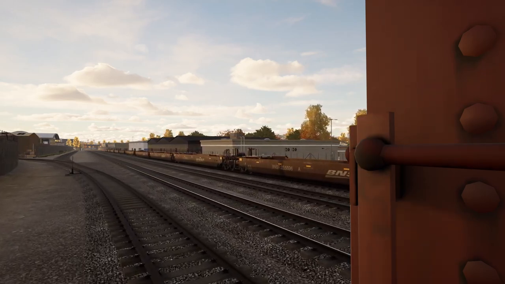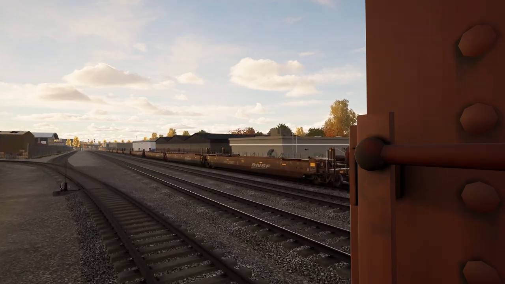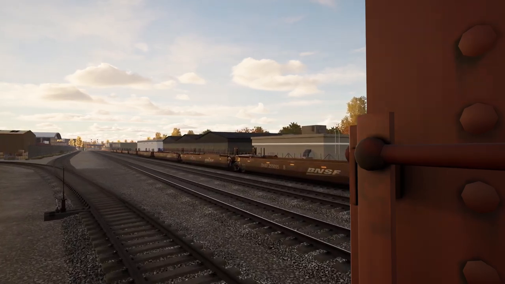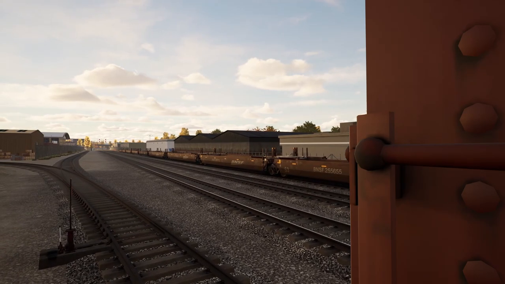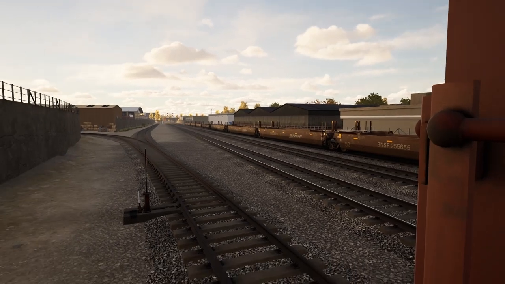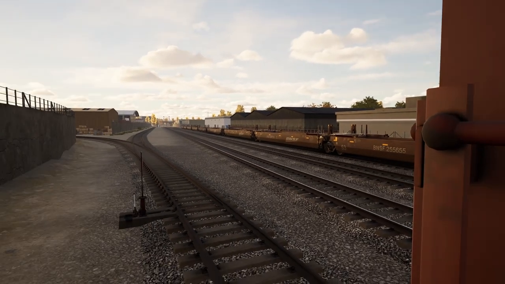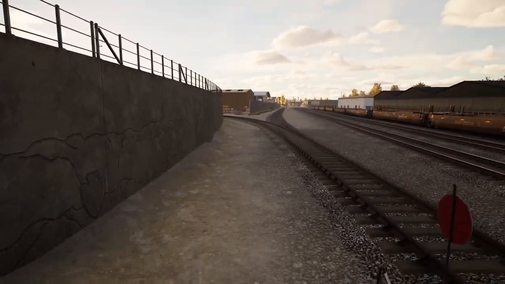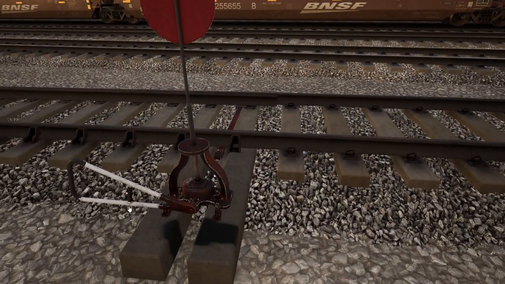You see, there's a whole bunch of empty container cars for stack cars, for double stacking or whatever. I didn't put them there. They're all part of the normal timetable.